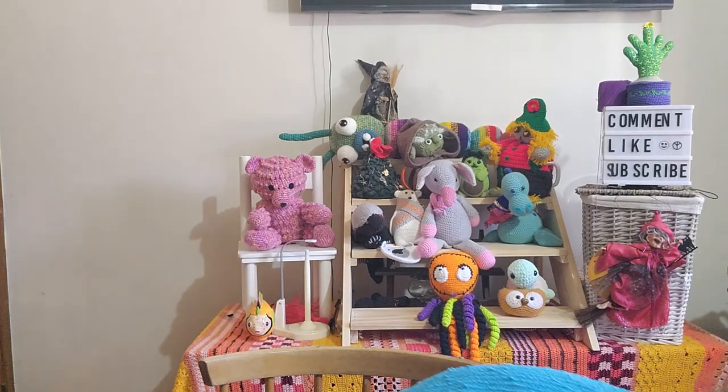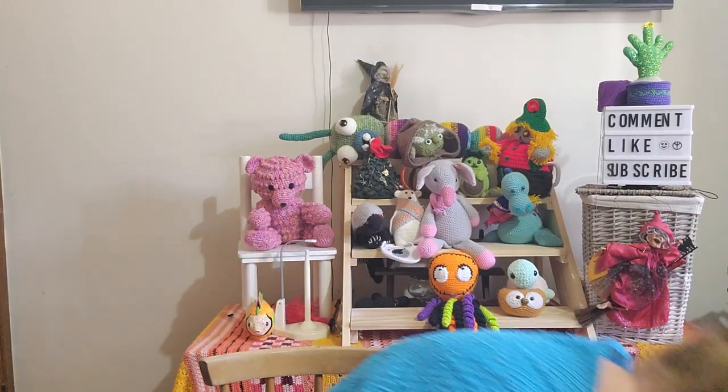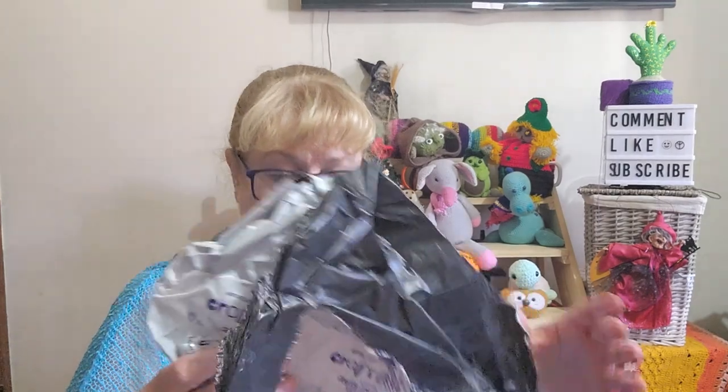So I went on to Crafts, what are they called? I'll look at the docket. Craft to You, and found the size and the length of the circular fixed knitting needle I want. I checked out a lot of stores. Trust me, there were not many that had this 6mm in this length. So I'll just get a bag because I put it on the floor. It was sort of taped and squished into this quite heavily. I did say to the girl, gee, they really went all out and packed it and crammed it in.